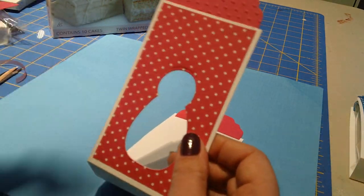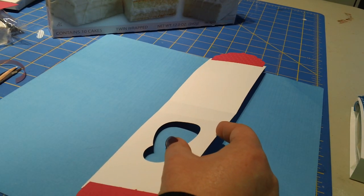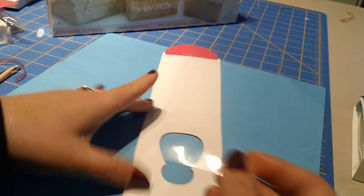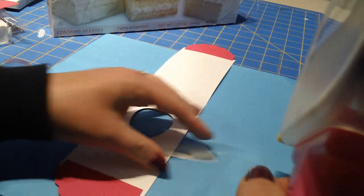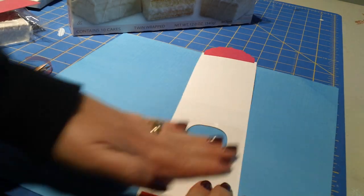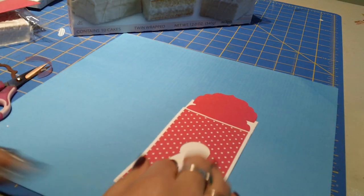Now we want to quickly decorate our snowman. Before I do that I'm going to grab a little piece of acetate - a transparency sheet. When you get packaging, save that plastic. I cut a piece that measures two and a half by three and a half. When you get stickers or whatever comes with plastic, don't throw it away - just save it. Because no one's going to see this, I'm just going to add some adhesive right directly onto it. So we'll throw this on - we have some plastic there.